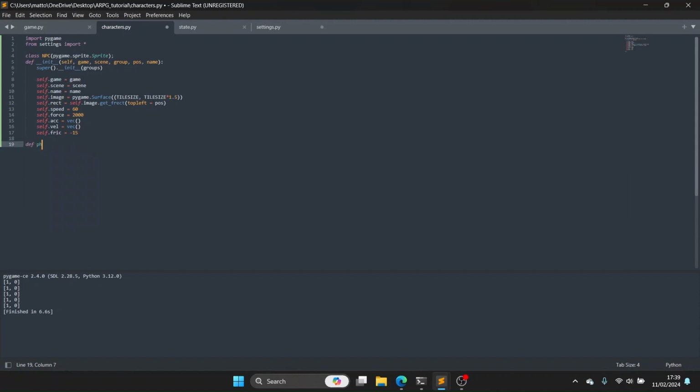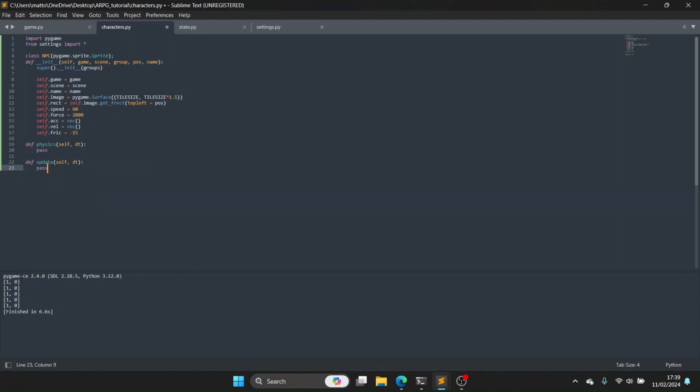So let's give it a movement function. So pass dt in here. Let's pass for now. So it's there ready for us to put things in. And then dt.